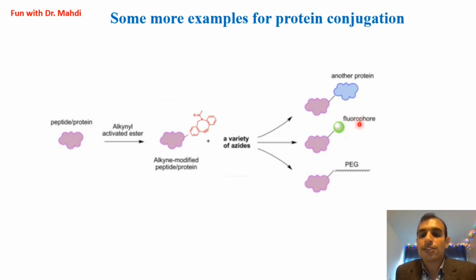For example, TAMRA azide. In the structure of TAMRA azide, we have azide group. TAMRA azide is fluorescent. And in the structure of protein, we have cycloalkyne. Again, after click reaction between fluorescent dye and also alkyne in a protein, we will have fluorescent protein or protein fluorescent conjugate. And sometimes we would like to have PEG attached to the protein. In this case, we need to have azide in the structure of PEG. We are looking for azide PEG, and after click reaction between azide in PEG and also cycloalkyne in protein, we will have a protein PEG conjugate.